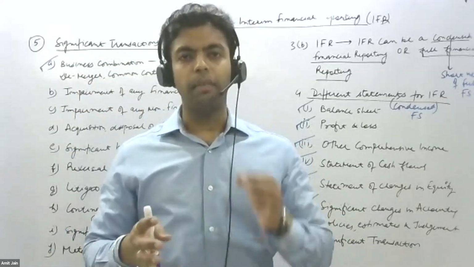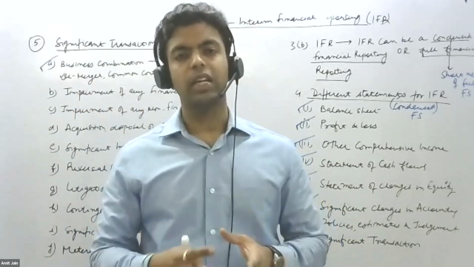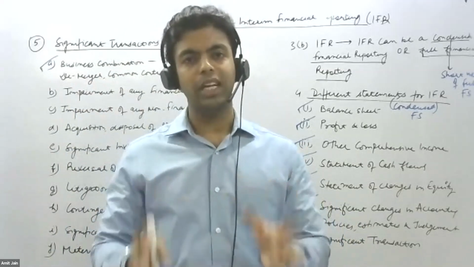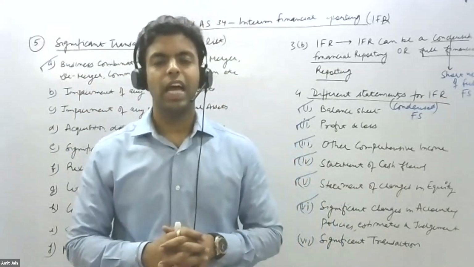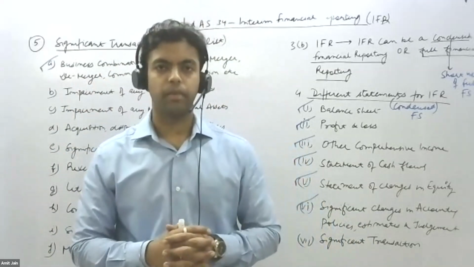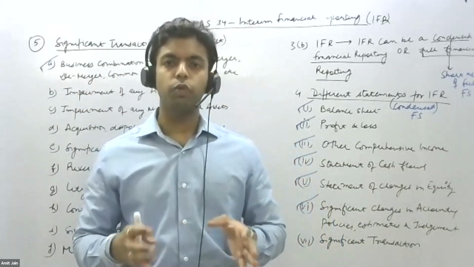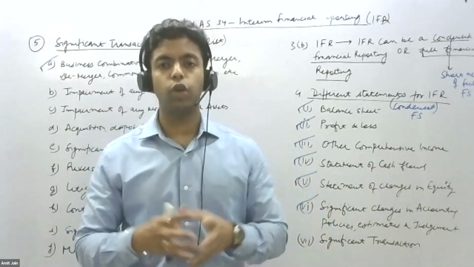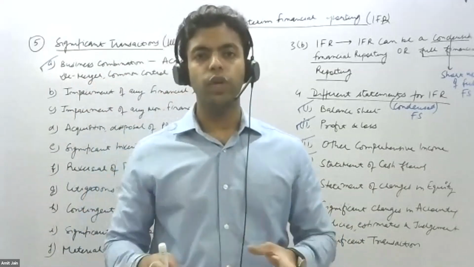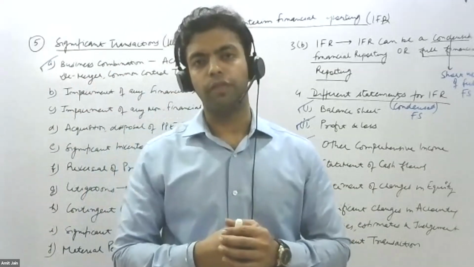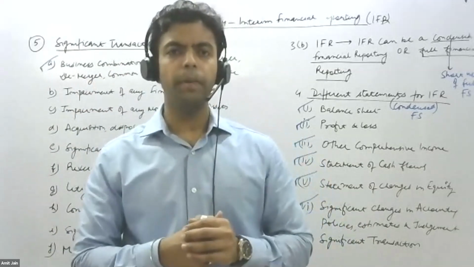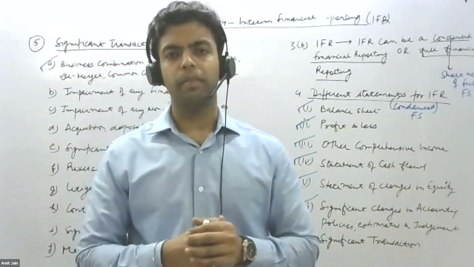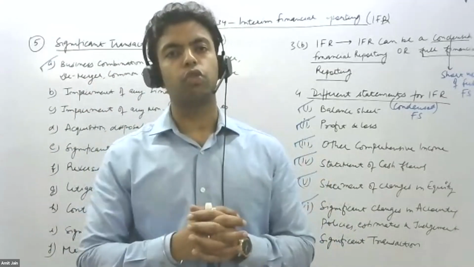So if that acquisition satisfied the criteria of a business combination, then the transaction needs to be accounted for as per Ind AS 103, right? And Ind AS 103 provides guidance on the different approaches by which the transaction needs to be accounted for. One approach is the purchase method or acquisition method, and the second approach is common control transaction.